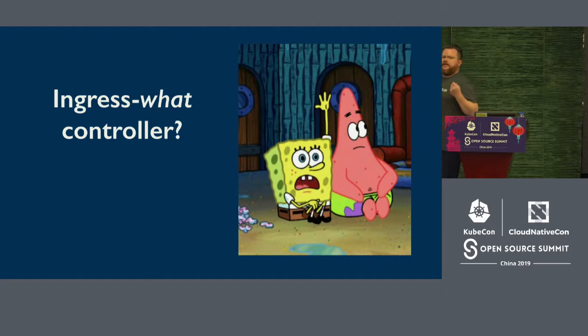So the part of Kubernetes that I spend all my time on is in this Ingress area. But perhaps you don't live and breathe Ingress as much as I do. So I want to go over a little bit about what an Ingress controller does. Ingress controllers are responsible for bringing traffic from the outside world down to your pods. This means HTTP, TLS, load balancers, reverse proxies, all of that good stuff at layer 7.